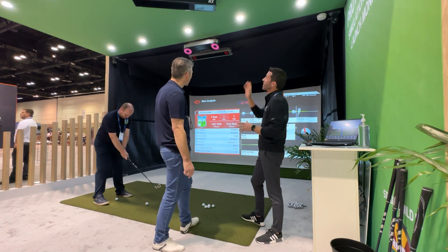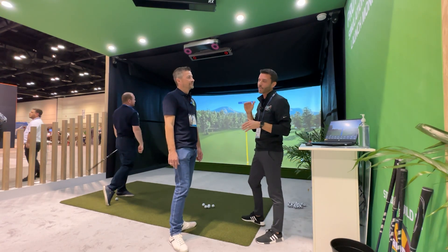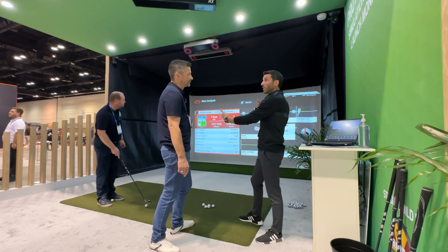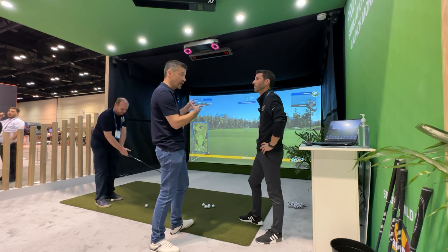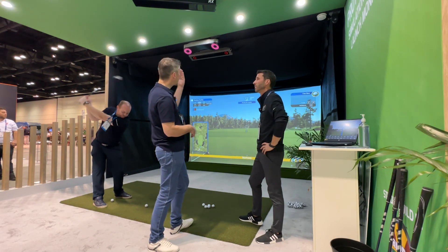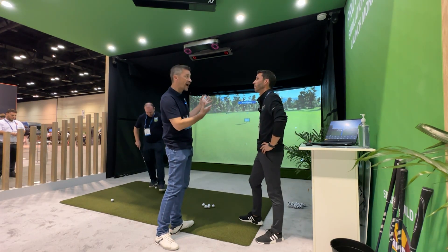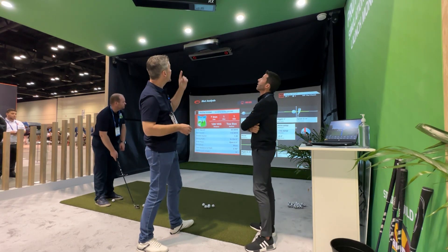We're launching three different types of launch monitors presented here at the 2023 PGA Show. I'm using the wide angle to show as much as possible. These are ceiling launch monitors with high-speed dual vision cameras — all of them. They're all accurate, they all measure everything. We split them into three different systems, differing in whether they require marked balls, whether they have AI integrated, and design. You're also paying a little more or less for design and functionality.